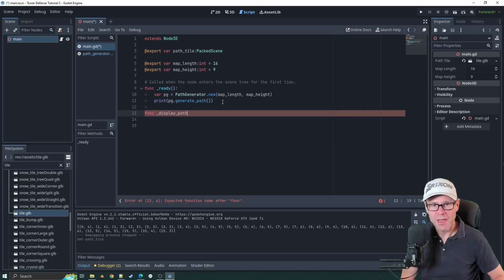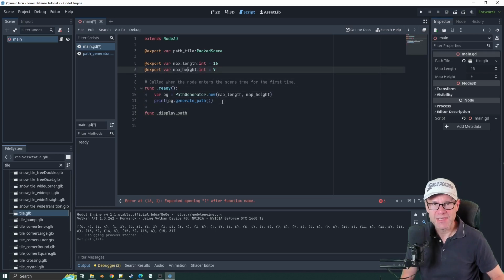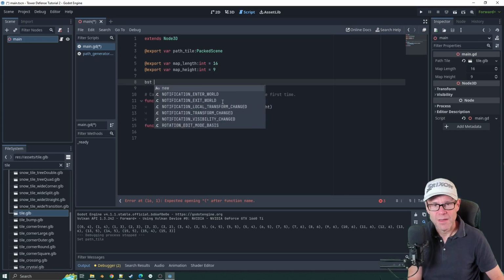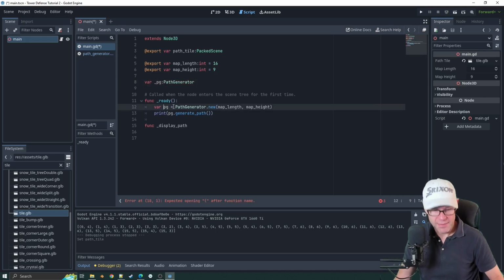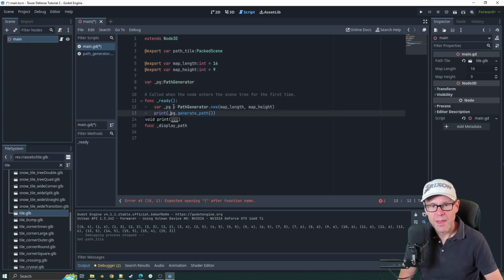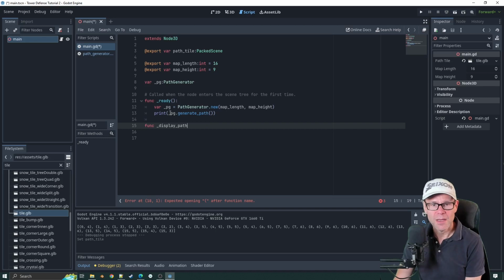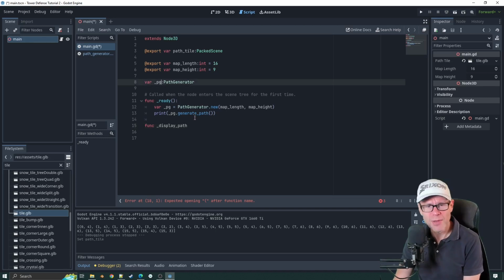And we need to think about this. See, we've got our PG variable here, so let's have this up here. Var PG, which is a type path generator, and then we'll put underscore PG here. I don't love that variable name, by the way. You're going to be asking later on what that means when you look back at the code. But I didn't want to call it underscore path underscore generator. I might rename that in a second.